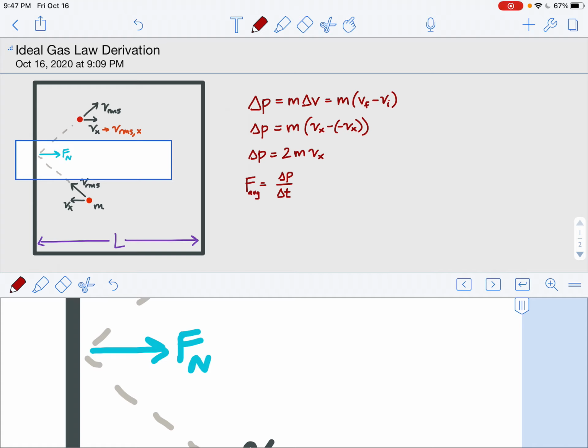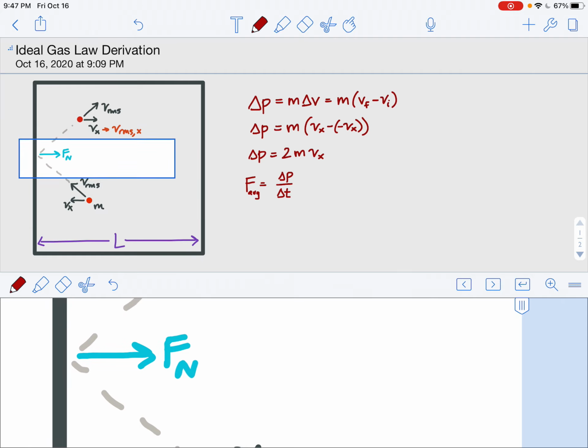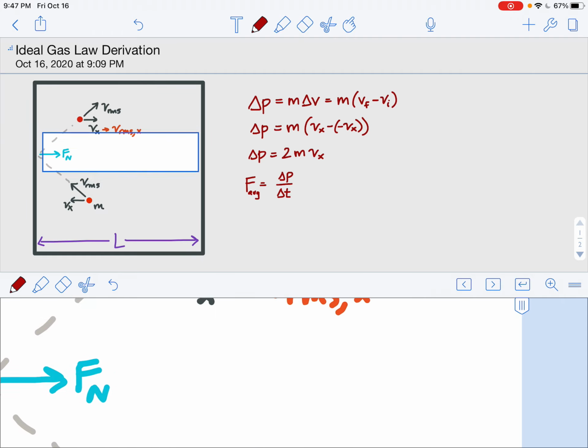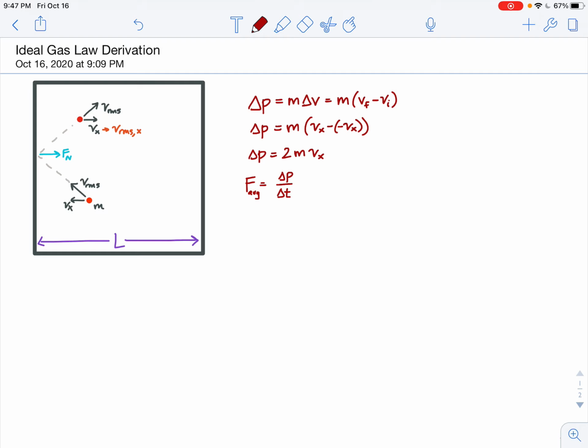Anyway, colliding with a wall. Well, it's nigh instantaneous. That doesn't really help us much. But what I do want us to think about is how much time happens between collisions. Let's say we only had this one particle bouncing around inside this box. It's going to keep on going, boom, boom, boom, boom, boom, right?